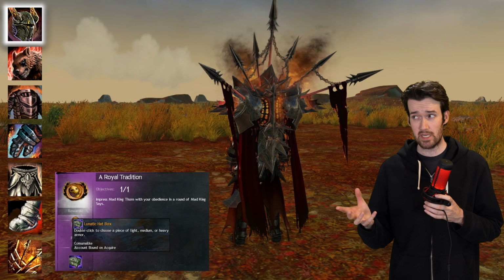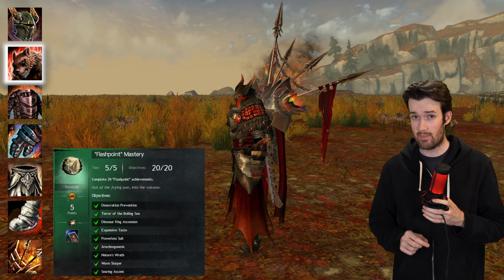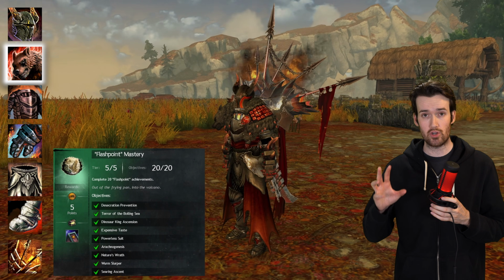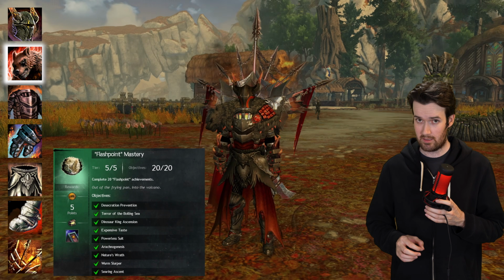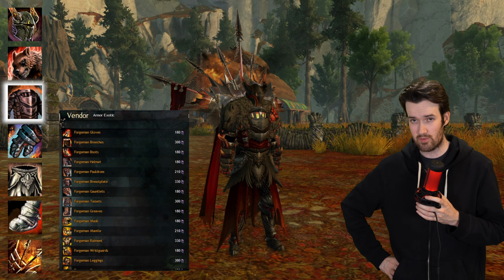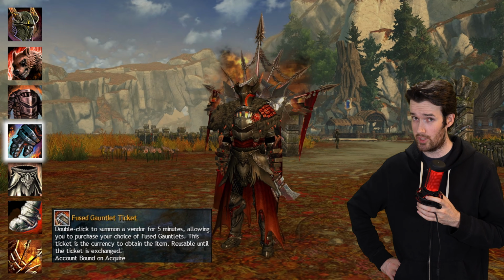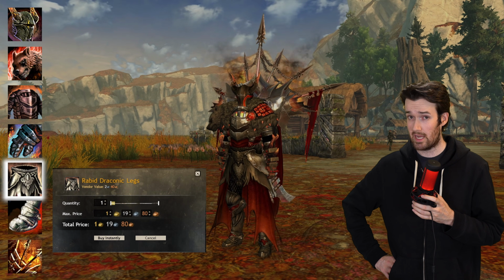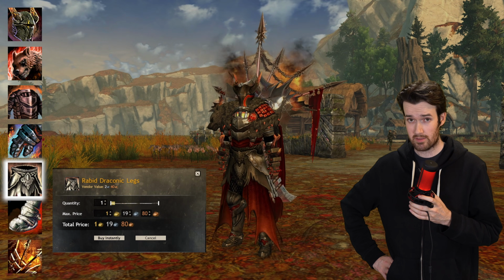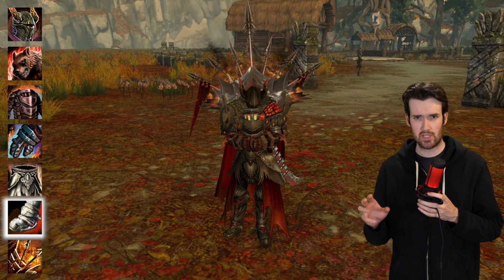You get it from completing achievements or by crafting. Houndskin mantle is from the Flashpoint Mastery achievement or from the Draconis Mons reward track. Forgeman breastplate is a Sorrow's Furnace dungeon armor skin. Go to the dungeon merchant and you can buy it there. Fused gauntlets can be bought from any Laurel merchant. Draconic legs can be crafted or bought off the trading post.